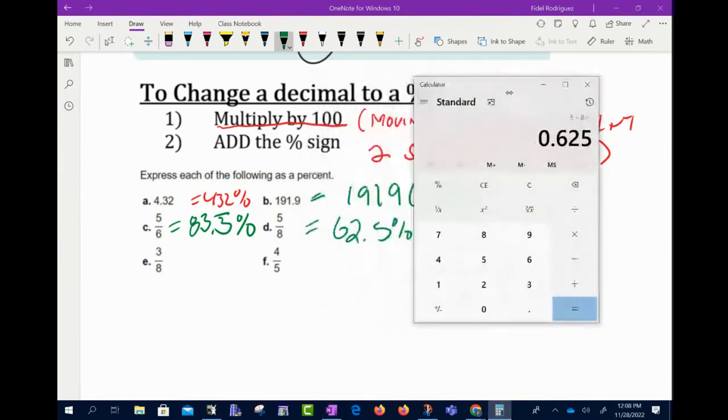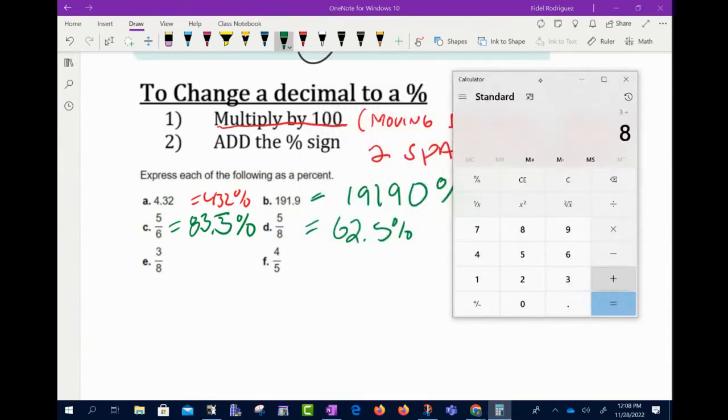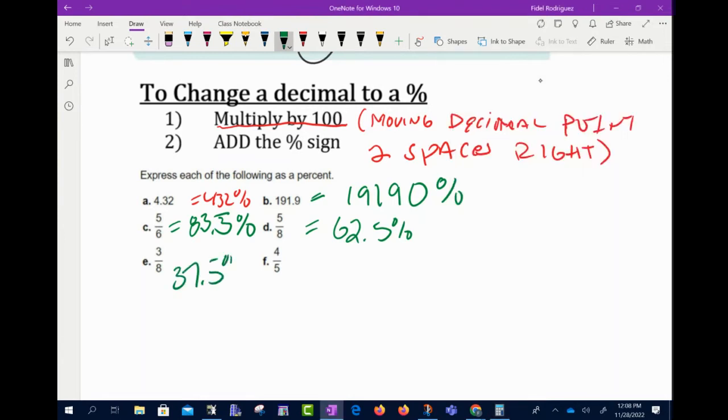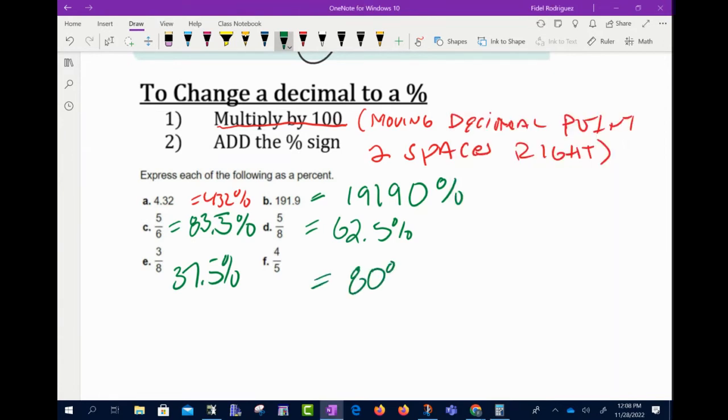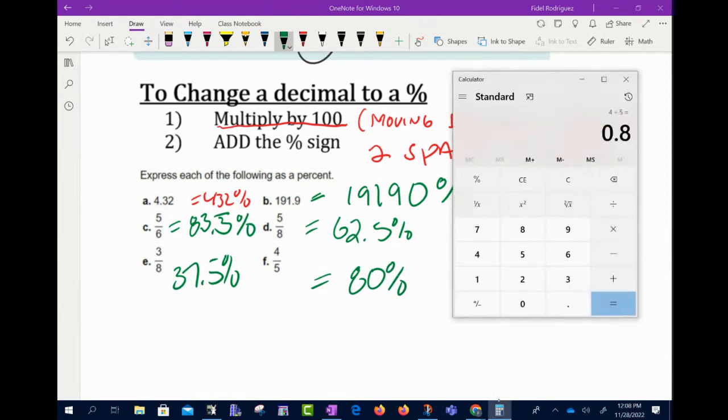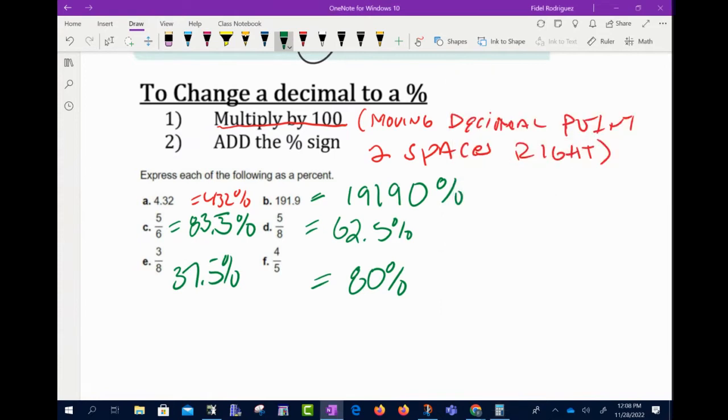Okay. And I'll do the same thing for the next two. 3/8. Again, I'm just going to take my calculator, y'all, and just take 3 divided by 8. Okay, I'm going to move it 2 spaces to the right. 37.5%. And one more. 4 divided by 5 is 0.8. If I move it 2 spaces to the right, y'all, that's going to give me 80%, right? And again, if you get confused, y'all, look what it says, multiply it by 100. So look, multiply by 100, 80%. That's how I did it, okay? I'm just kind of reminding everybody that when we multiply by 100, what we really do is we move our decimal point 2 spaces to the right, okay?